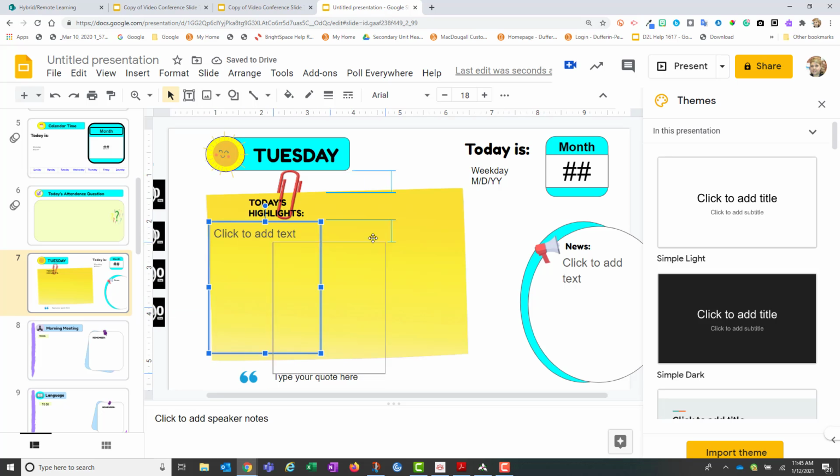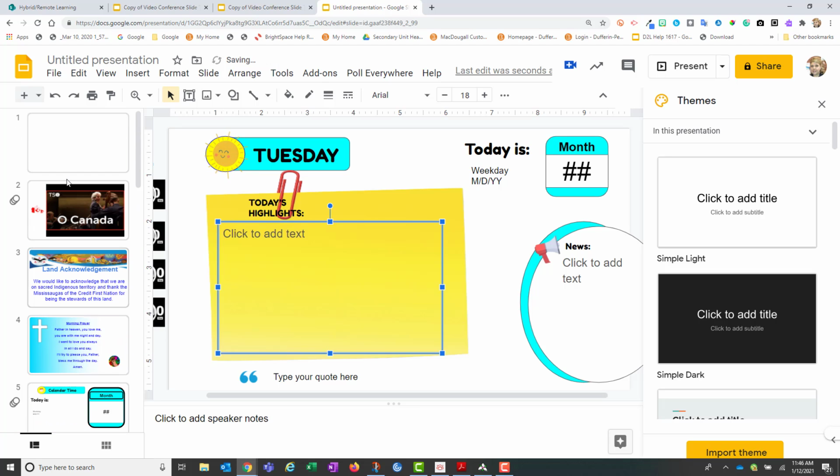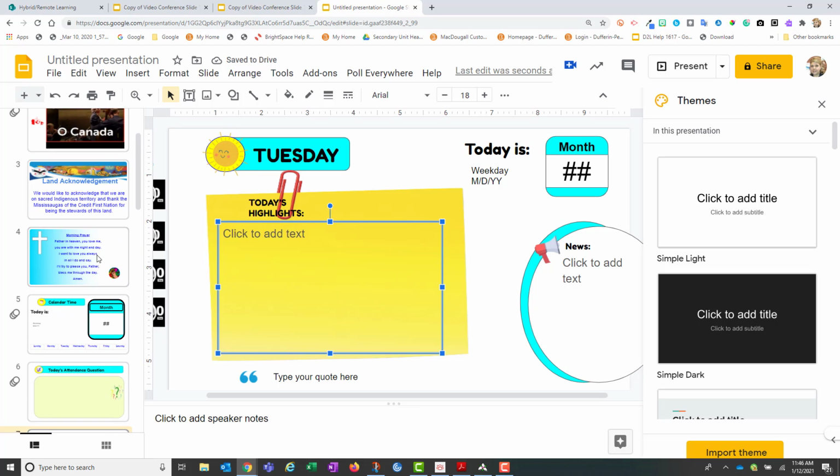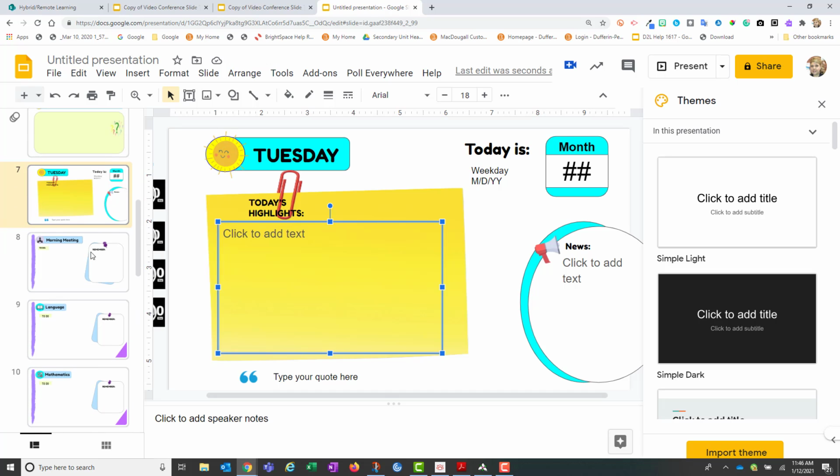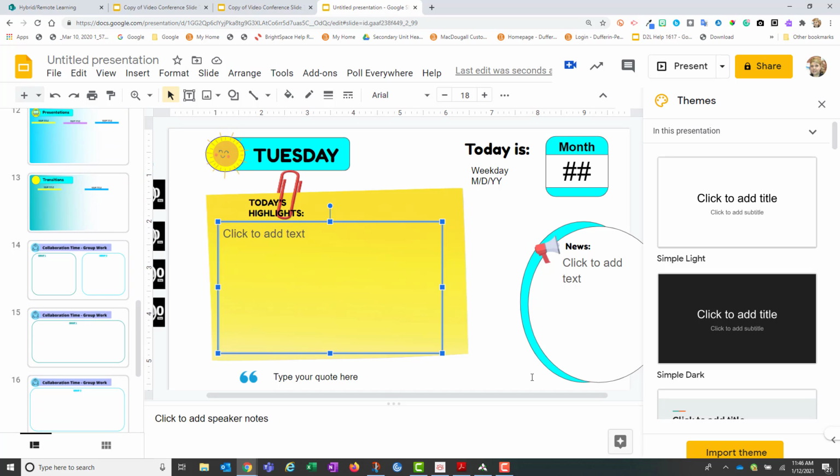So fully customizable. Once you get the slides into your own presentation, that's the best time to customize them. Then if you wanted to reuse this deck day after day, you could just update them, or you could create a new presentation, whatever works best for your workflow. So that's how you would access the slide templates for video conferences and bring them in to your own presentation.